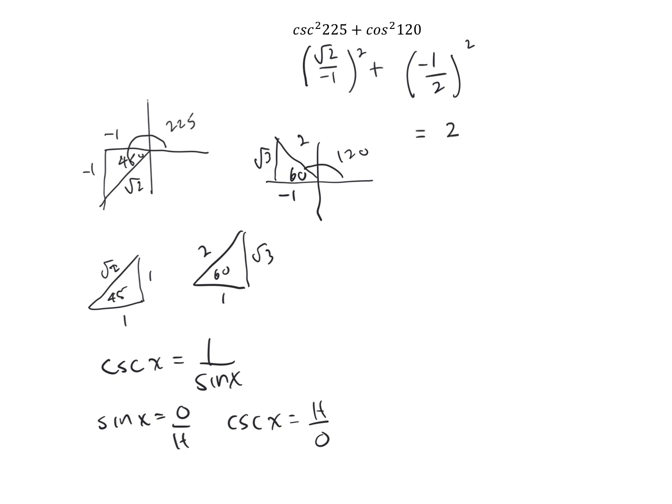So root 2 squared is 2, negative 1 squared is positive 1. Negative 1/2 squared would be positive 1/4, and then we would just add those two together. So we need a common denominator of 4. So 8 plus 1 is 9 over 4. Okay, so we do those ratios exactly the same way as primary. The secondary are exactly the same, it's just a different ratio. So instead of sine opposite over hypotenuse, we're doing cosecant, which is the reciprocal, which is hypotenuse over the opposite.